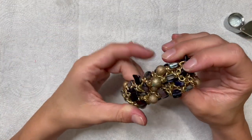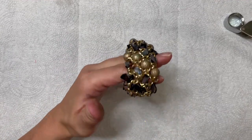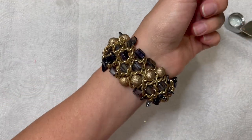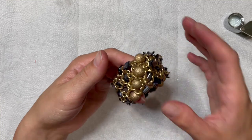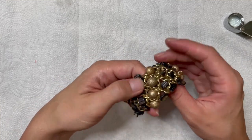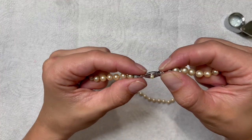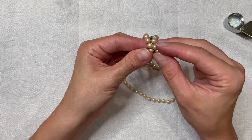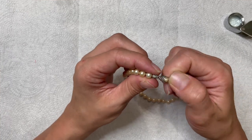Ooh, dyed shell here. All this metal though looks pretty nice. I mean, like a thick bracelet. It's heavy too. I might have to keep that one. Just a little different. I like the little unique jewelry. It's got the four beads on there throughout with the shells in between, so I'll keep it. Let's see how it goes. All right, here we go. This one's pretty nice. No grit though. Gosh, that clasp, she looks nice. Almost looks like stainless steel or something.